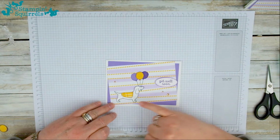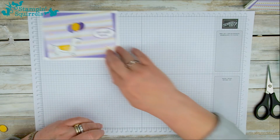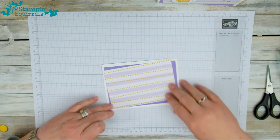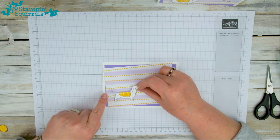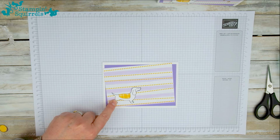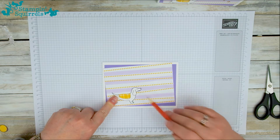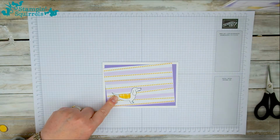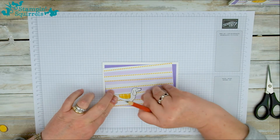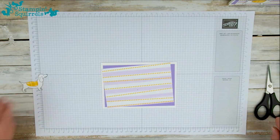So let's go back to our card. Now if you can see, my hot dog on the blanket is actually holding the balloons. So what we've got to now do is work out where the balloons are going to fall on our card. The hot dog won't be standing on the dotted lines. He's going to be sort of floating, or you might find a line you do like. I'm just going to note with a pencil underneath where the centre of his head is. A little bit tricky, because what you want to make sure is that the line of the balloons is coming down through his mouth. So just take a moment to look at where the mouth of your hot dog is. I'm still holding on to my little tail, so I'm just going to put a little pencil mark. There we go. So we can now see where the balloon is going to be.